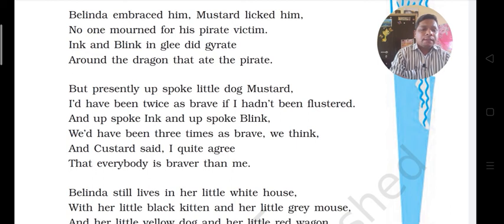Ink and Blink said that they would have been thrice as brave as the dragon. They started giving excuses for their running away. The humble dragon accepted that he was the most cowardly. Everyone was braver than him.